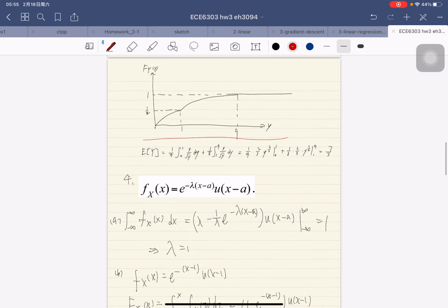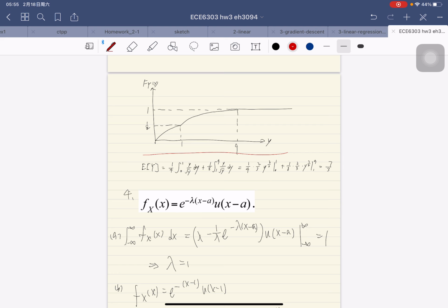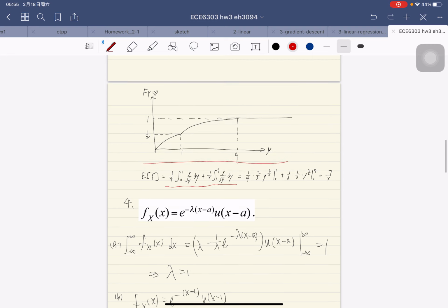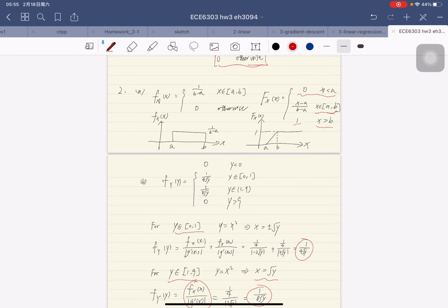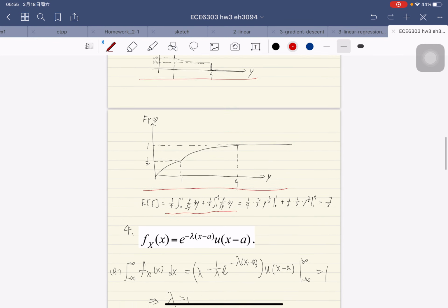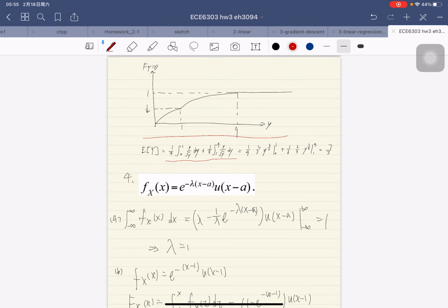And problem one wants us to answer what's the expectation of y. So it is easy: we take a look at the small fy, and we notice that in these two intervals the small fy is non-zero, so the expectation of y should be y multiplied by the probability density function on these two intervals of small y, and we will finally get the result as 7 over 3.